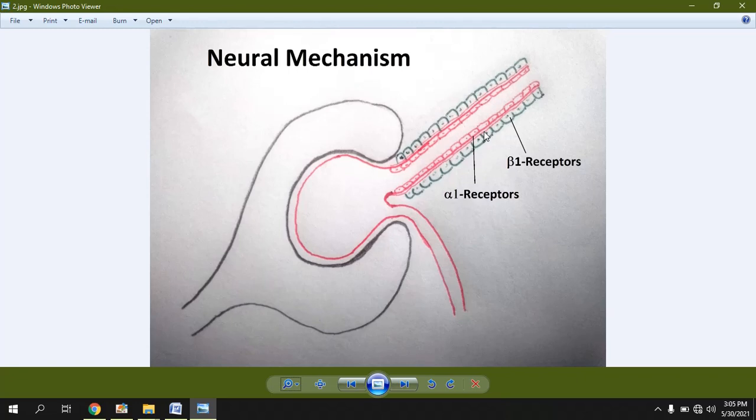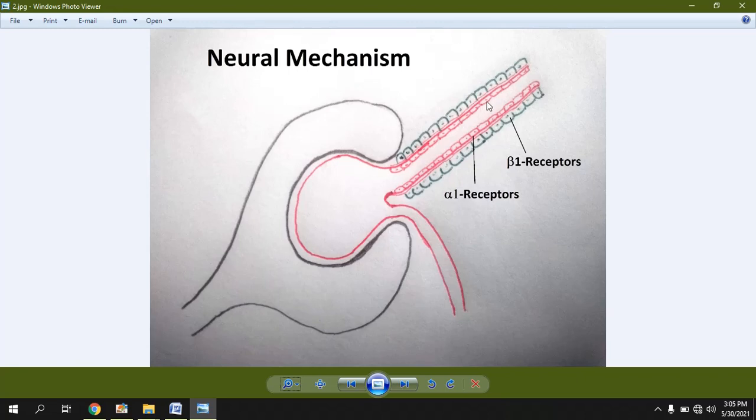Both of these sympathetic receptors receive nerve endings, and those nerve endings come from the thoracolumbar region of the sympathetic nervous system. So the sympathetic transmission secretes noradrenaline over here onto the alpha-1 receptor and beta-1 receptor. So the alpha-1 receptor and beta-1 receptor are activated during sympathetic outflow. So when the sympathetic nervous system is stimulated, the alpha-1 receptors and the beta-1 receptors are activated. The activation of alpha-1 receptors in the smooth muscle leads to the contraction of the afferent arteriole.